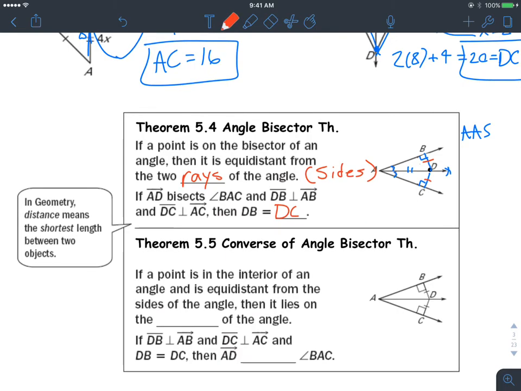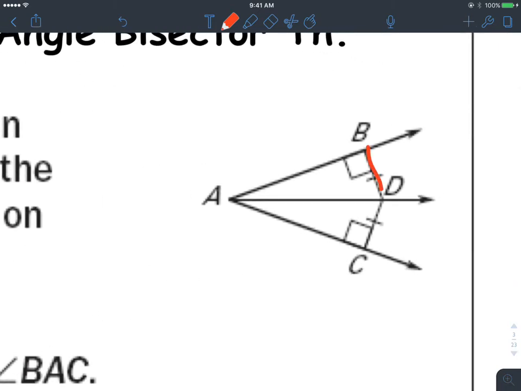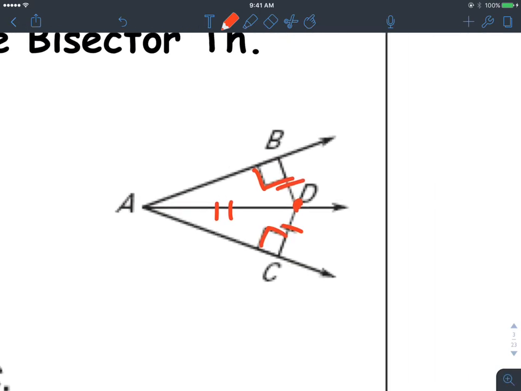All right, you also have the converse going on with that. So imagine you start out with the distances BD and DC being congruent, and you have them marked congruent. Then obviously it's got to be a perpendicular line, because remember, the distance from a point to a side or to a line should always be perpendicular. And you're also going to have this shared side with the triangles. Based off of that, that's a special case.